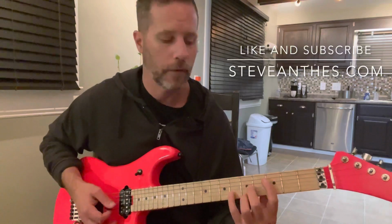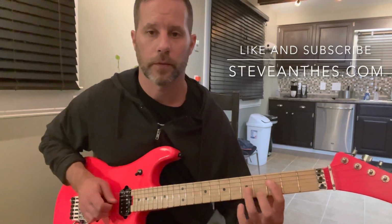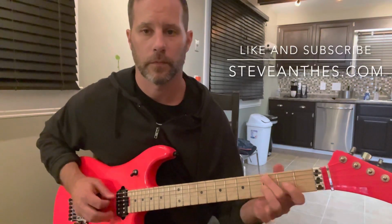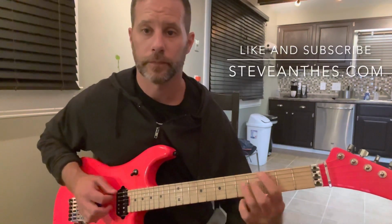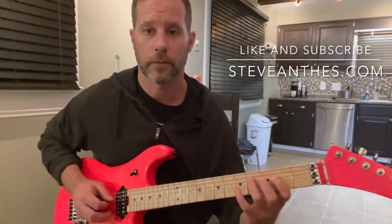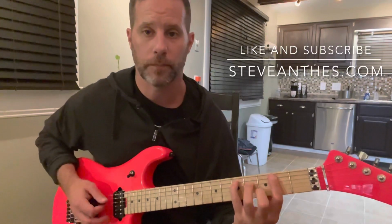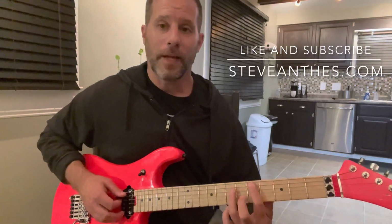Okay. A fifth from F would be C. There's my power chord. I see this as my A shape. Root shape, chord shape, scale. A fifth from C would be G. So that would be E form again. Here's the root shape, chord shape, scale. A fifth from G would be D. I could do the C form. There's D, the chord shape. There's my scale shape. And then a fifth from D would be A, and I would be back to A.